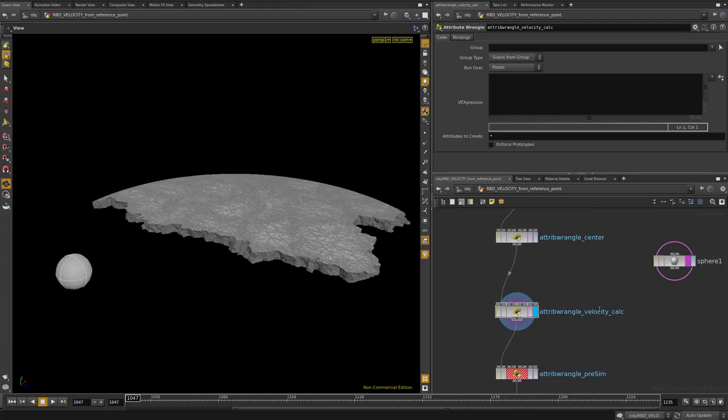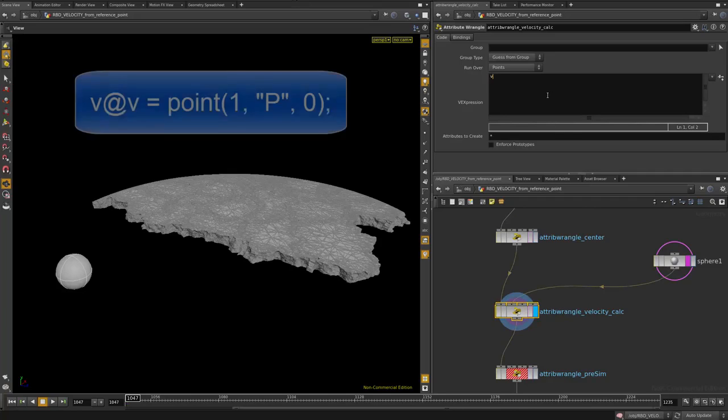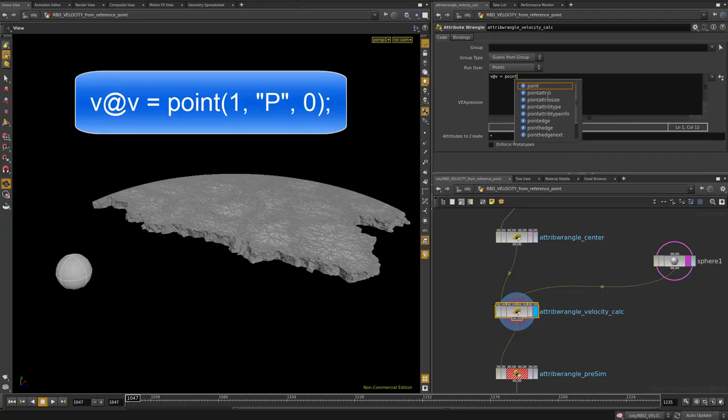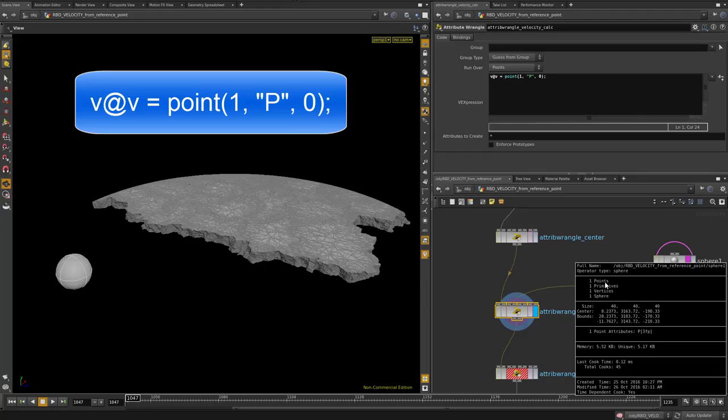Now on this velocity calc attribute wrangle, we'll connect the sphere to the second input, and we will create a vector attribute called velocity, and we'll set that equal to the position of the sphere just for the sake of testing. So we used a similar point function call in our proximity activation demo. So we'll say point one for the second input, since the inputs are started numbering at zero, and we'll look up p for the position, and at this, instead of ptnum, we'll say zero for point number zero, since this primitive sphere only has one point on it at its center.